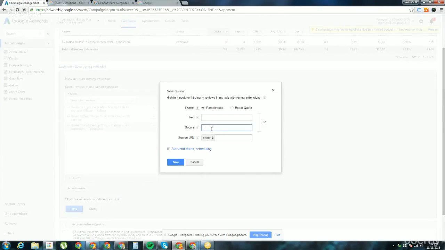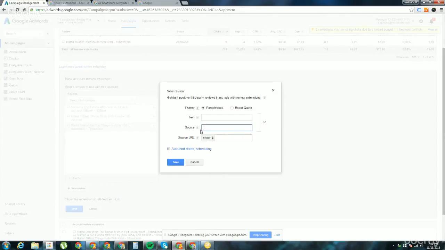There is no list provided by AdWords regarding which websites you can use AdWords review extensions for. So my recommendation is to try to get reviews from websites that are well known, such as Yelp, Yellow Pages, Google+. Obviously any huge media sites like the Washington Post, large types of websites that do have reviews for certain things, will likely get approved.